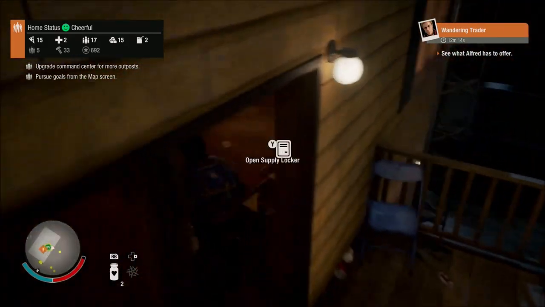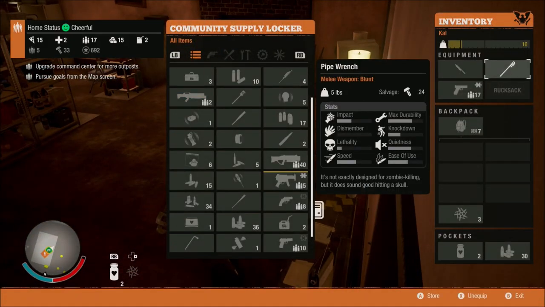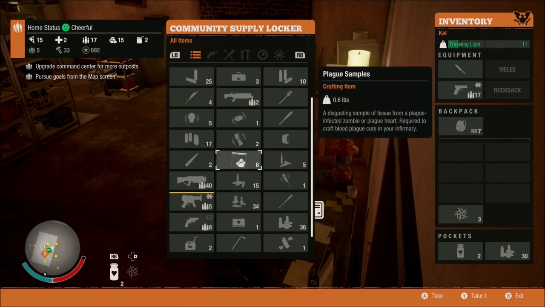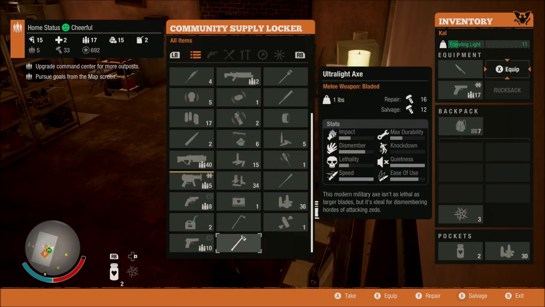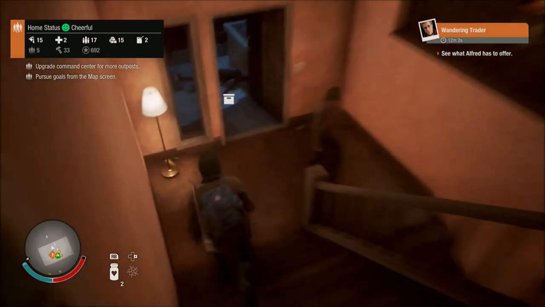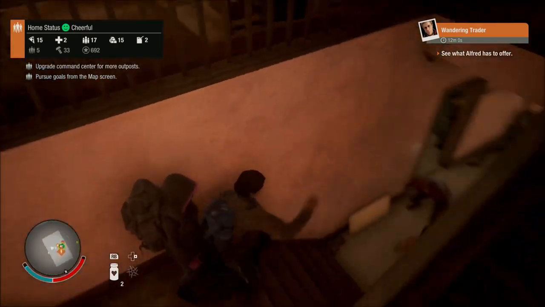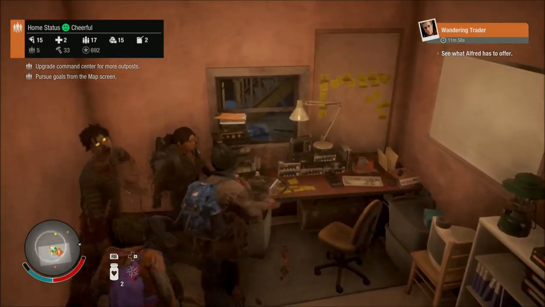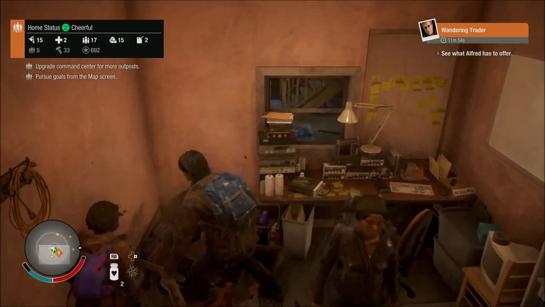Oh, I need a weapon too, I need a weapon. That's a good weapon, but I don't want that. I want the good weapon, the one I'm always using. I think it's this one, all right. Let's go take care of these zombies. Okay, these are my friends. Oh my god, that's a lot of zombies, boys. Fortunately enough, there are a lot of people in here.